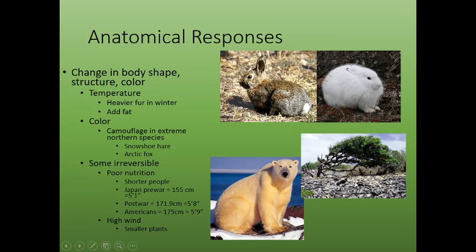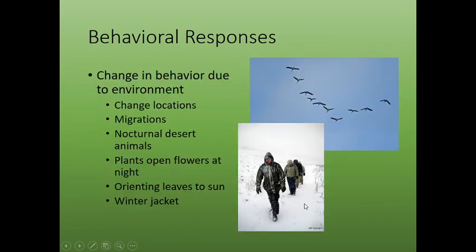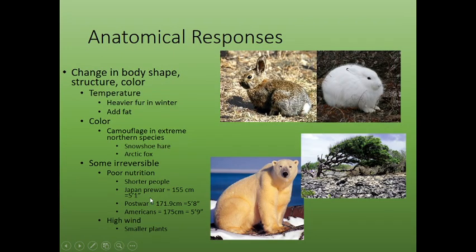Some plants, like this plant at the top of a mountain in Hawaii, have a continuous trade wind that in this case is blowing from left to right, and this tree is growing not like what you would think of as a normal tree, kind of off to the side. Even if that wind were to stop, which it's not going to, it's not going to grow back to normal. So not all anatomical responses are reversible.